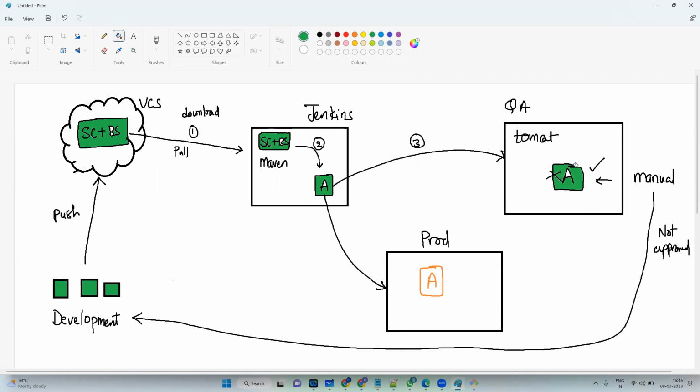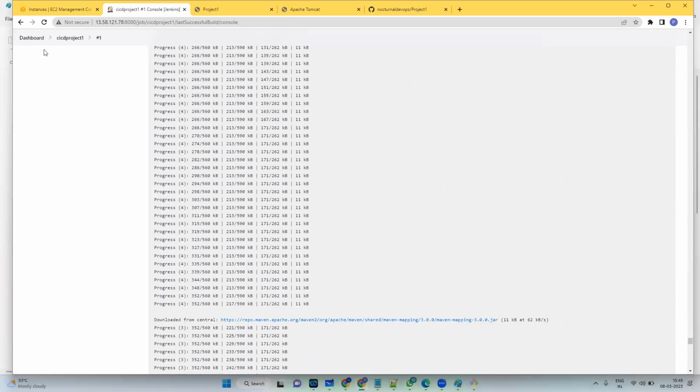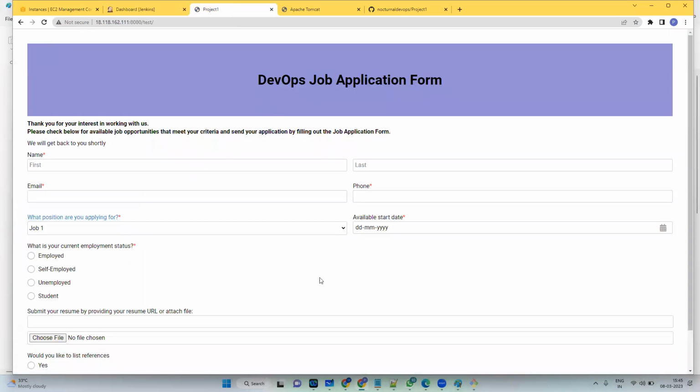Now, actually, on a QA server there are some test cases for this application. If the organization is following a TDD approach, test-driven development approach, some test cases run directly on this artifact. Selenium test cases, JMeter, Selenium, Tosca. Those test cases run here, whether this application is fine or not, and they publish a result. That result directly reaches the developer. The developer looks into that and makes changes to his source code.